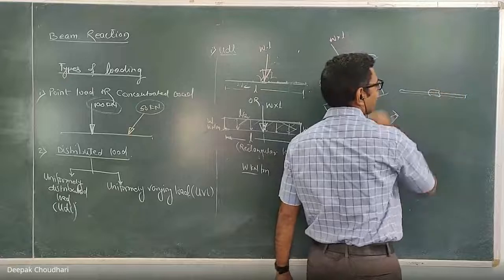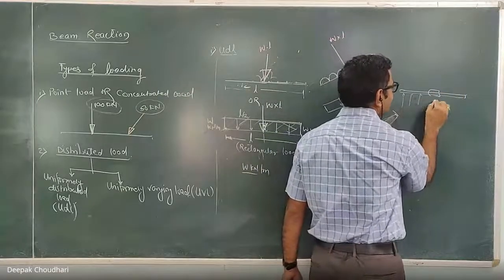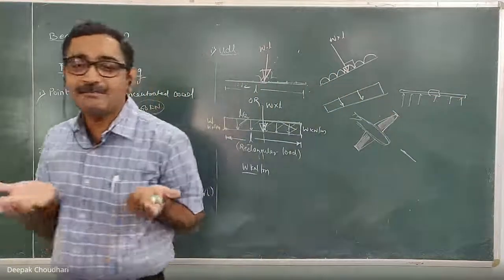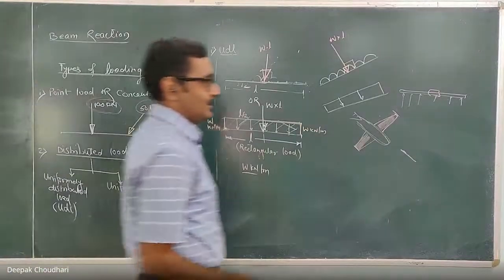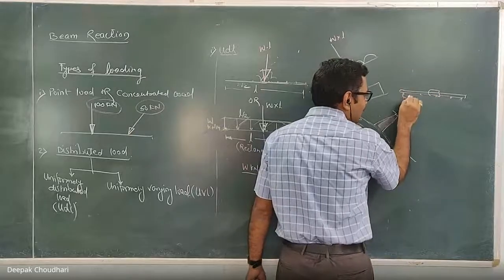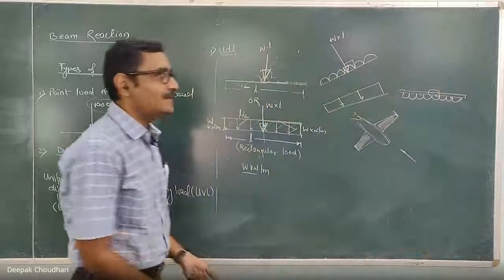यहाँ पे ऐसा lift force act होता है, isn't it? So we can consider this lift force acting on those wings as a UDL. This is uniformly distributed. So this UDL, how will it act, how can you show it? You have to show it in this way because it is upward. This is a representation of that UDL.